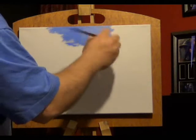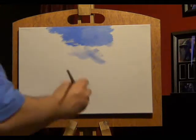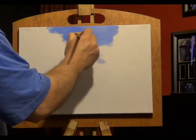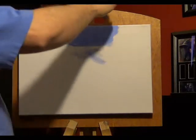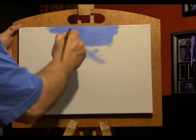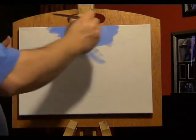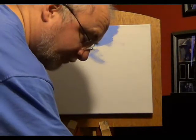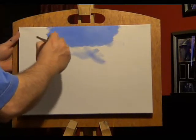And you can either use little crisscross strokes like that, or circular strokes, depending on how you feel, whichever way you feel comfortable with. I prefer little circular strokes because I think when you use circular strokes, it is more natural. You can't really blend as well with acrylic as you can with the wet on wet technique as done by people like Bob Ross and Wilson Bickford and artists with that technique.